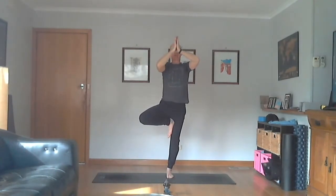Opening out through the left hip, hug the legs, strong through the core. Beautiful. Inhale if you'd like, reach up, palms touch and stretch. And then release, hands to heart center. Left foot to the mat. Inhale, reach up, stretch up, look up. Beautiful work.